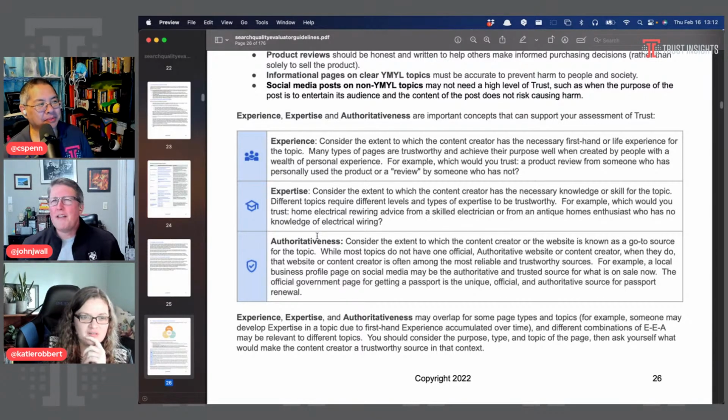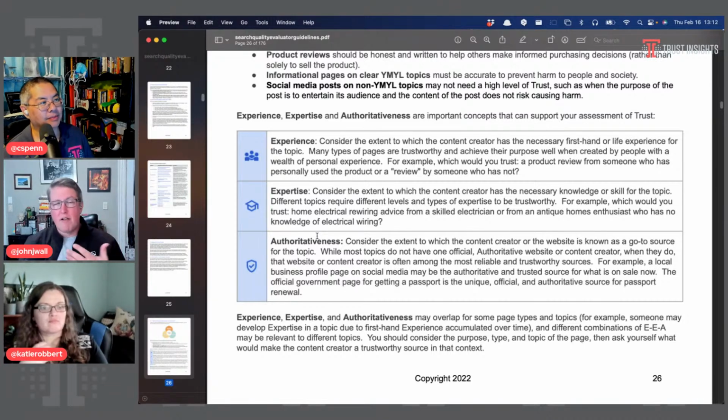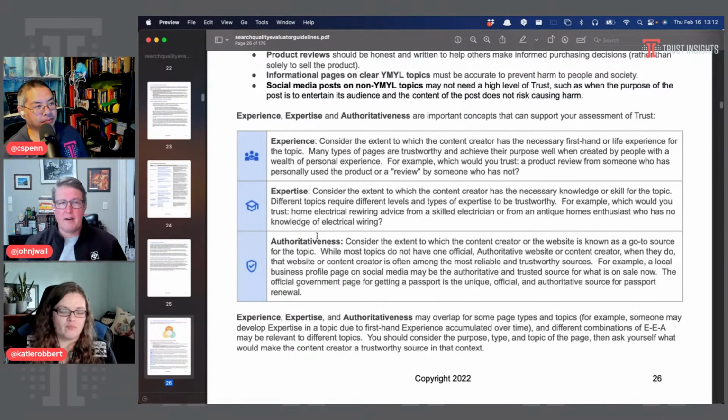What do you think, am I right, John, in the understanding of this? So the idea is it is still all subjective, but they put together a ton of examples, and the hope is that after somebody has scored 500 or 600 pages, they're going to be in line with the rest of the group of reviewers, and people will be scoring within a couple points because they have all done enough work and have this picture in their mind of what the stuff should be. And remember, this is only a portion of the training data.